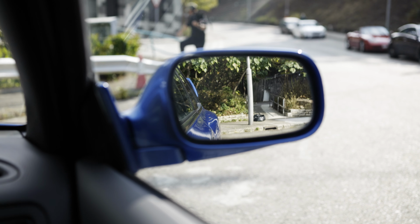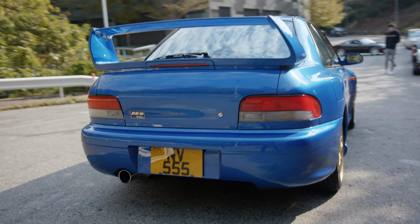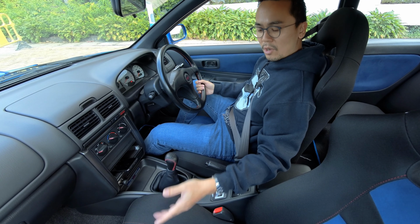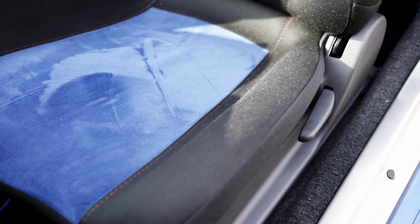Two things immediately: first, you can see the widened rear fenders from your rear view mirror, which is quite cool, and again a very distinctive 22B trait. And secondly, this is also the era where carbon sport seats are not as common yet, so the seats are not too different from the usual STI's bucket seats.